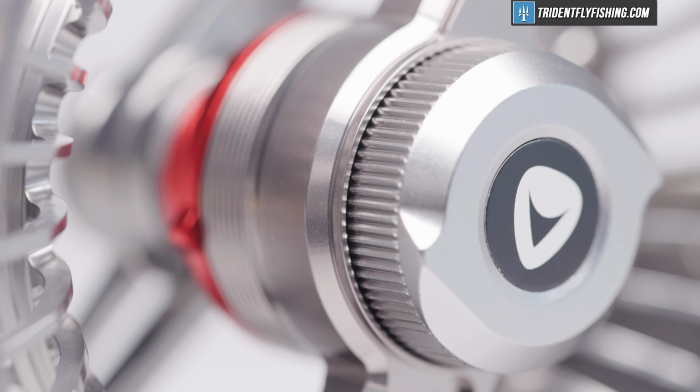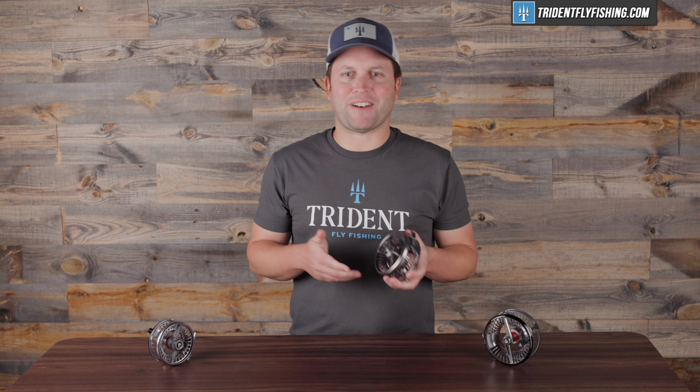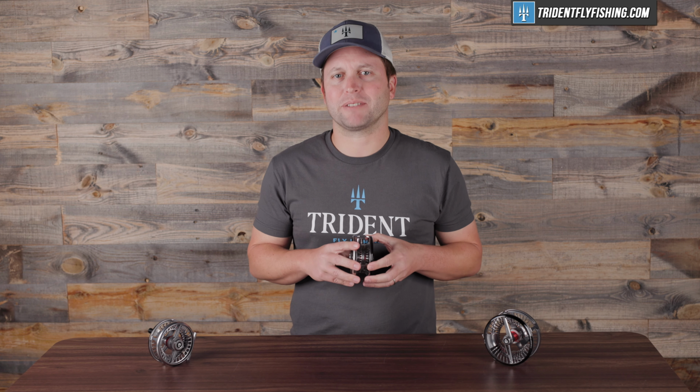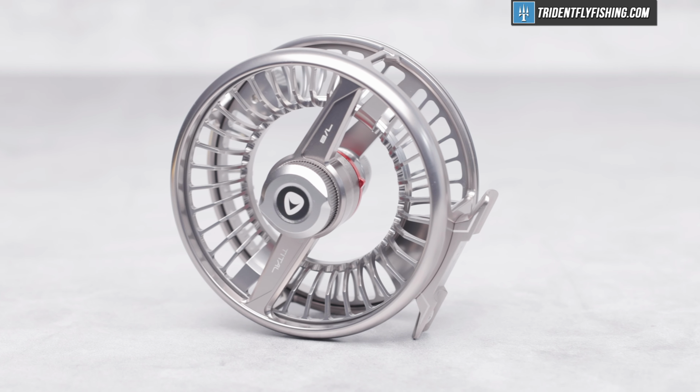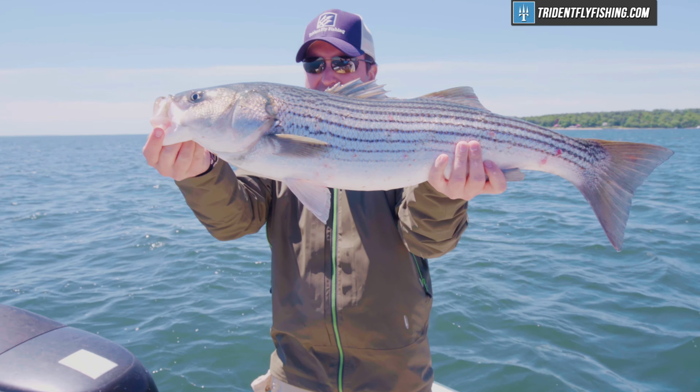And you're probably asking yourself, how much drag does that 2.5 turns give you? Well, the answer is quite a bit. If I were a guessing man, I'd say it's probably in the 5 to 7 pounds of drag range. It's a lot. It's definitely more than you're going to need for bonefishing, striped bass, and all those saltwater species.